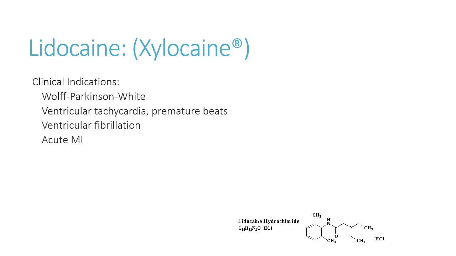And so some of the cases you're going to see this being used are, say, ventricular arrhythmia secondary to MI. We can use it for things like VFib, VTAC, Wolff-Parkinson-White. There's a couple of different places, but typically the more ischemic the tissue you're dealing with, the better affinity lidocaine is going to have for it.